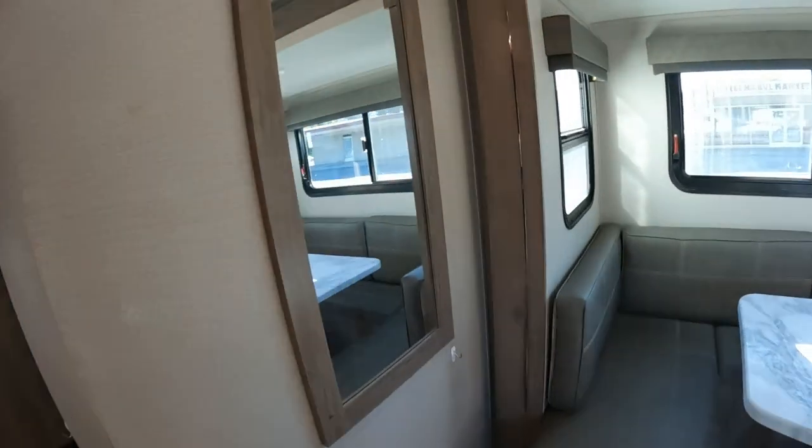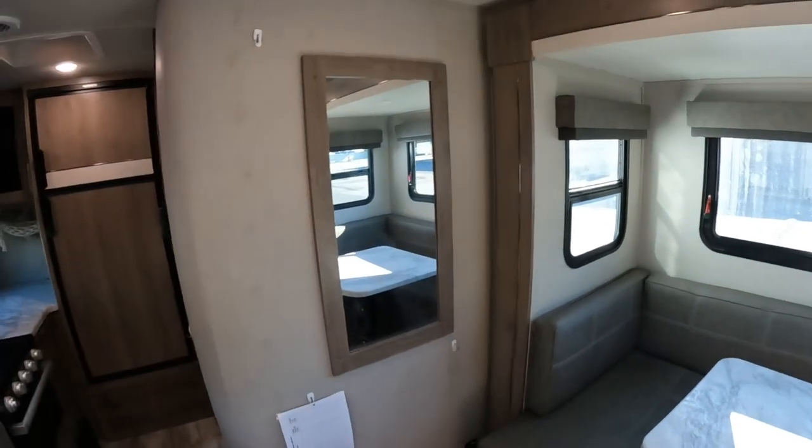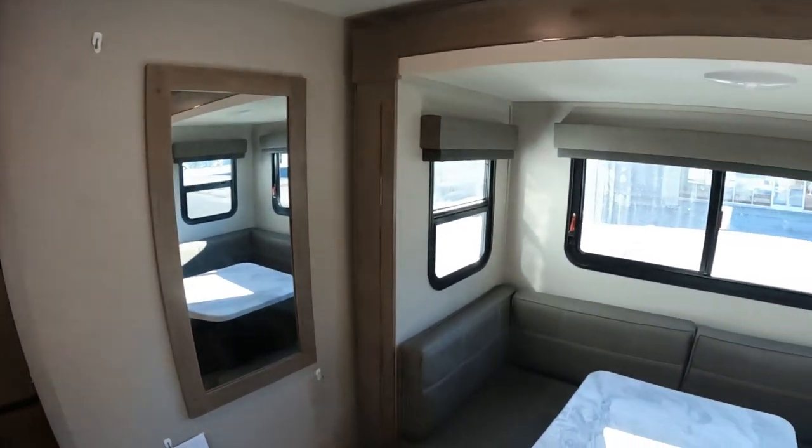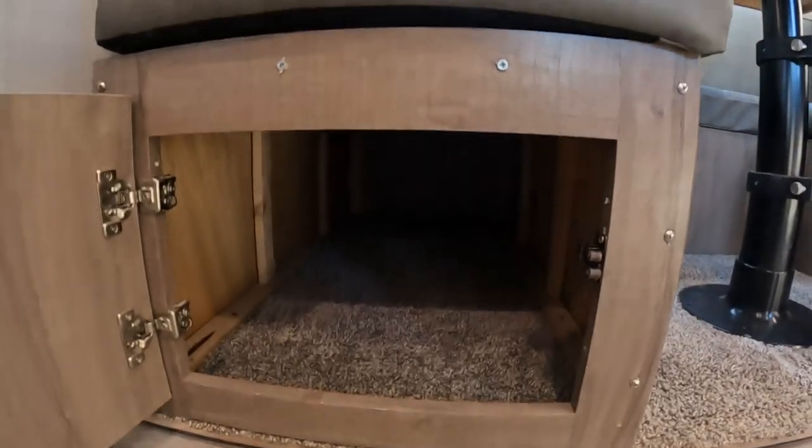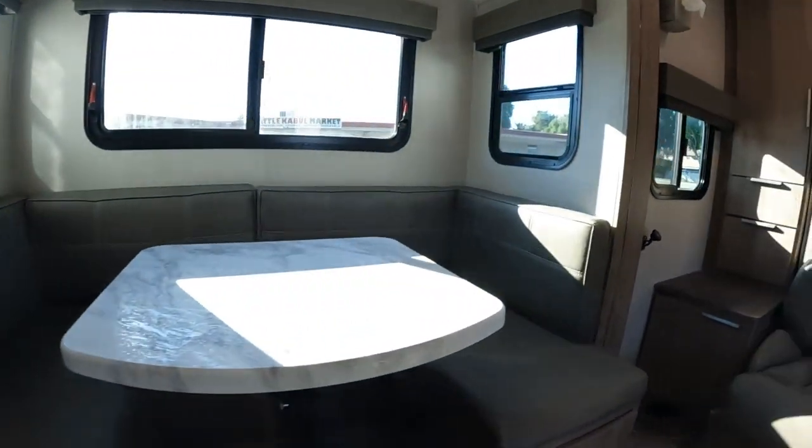Now, moving on to a little bit more of the living room, we have our mirror right here and some pretty spacious storage and cupboards.